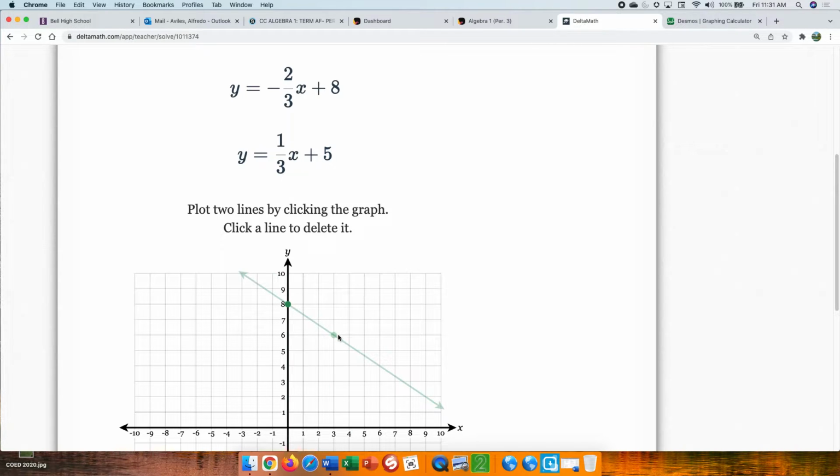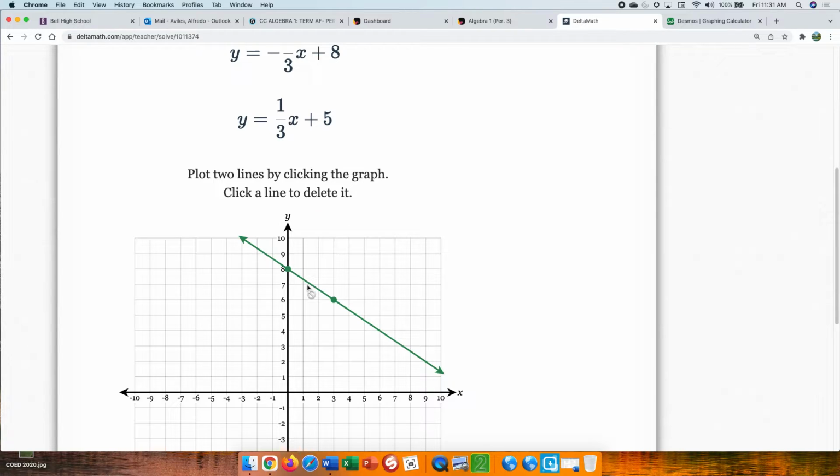Does everybody agree this is right? And then you click it there. Make sure, what if you're one off? It's going to give you the wrong answer. Make sure you're doing it right. Okay. Everybody agree I graphed this first top linear equation? Yes. And then let me quickly graph the second one. So I go to where? Positive 5. That's the y-intercept.